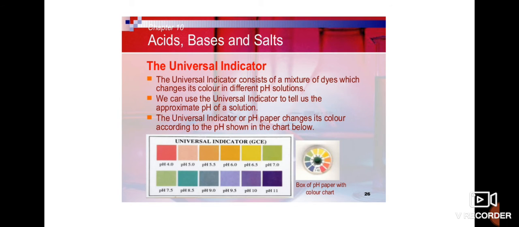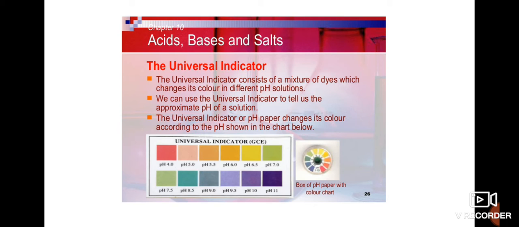When we discuss this pH part, the whole concept is based upon hydrogen ion concentration. If the hydrogen ion concentration is more, the solution is going to have less pH. But this doesn't mean that it will not have OH minus ions. That ion will also be present. Similarly, if the pH value is 14 or 13, that means it is going to have a greater amount of hydroxyl ion concentration as compared to hydrogen ions.